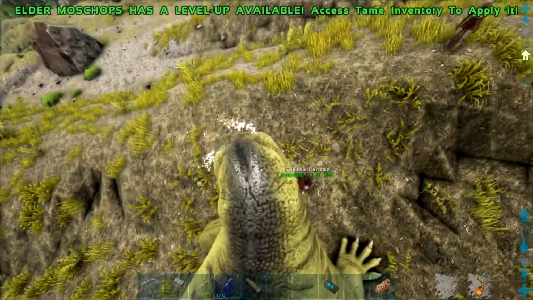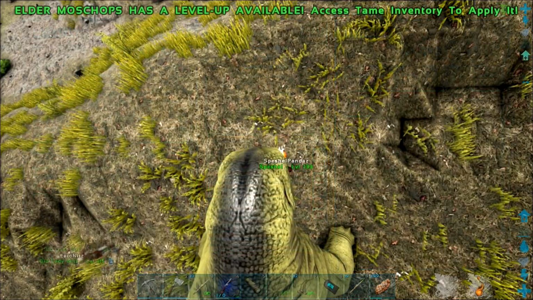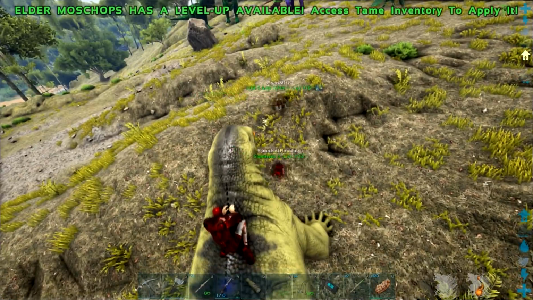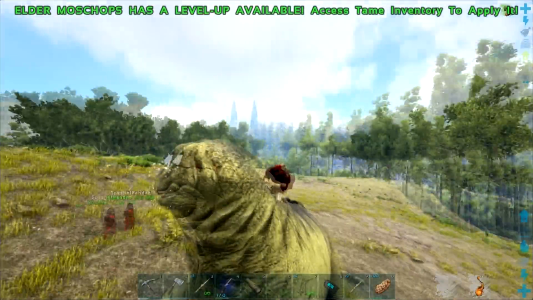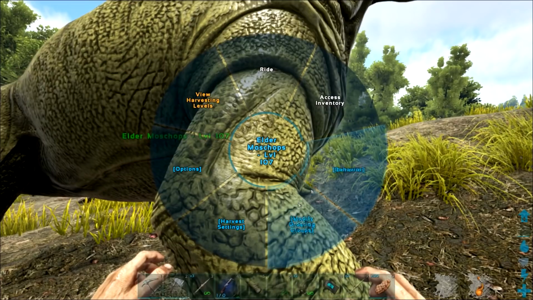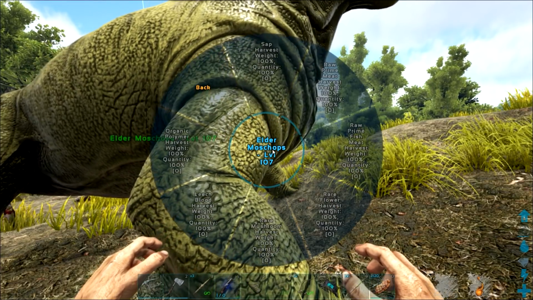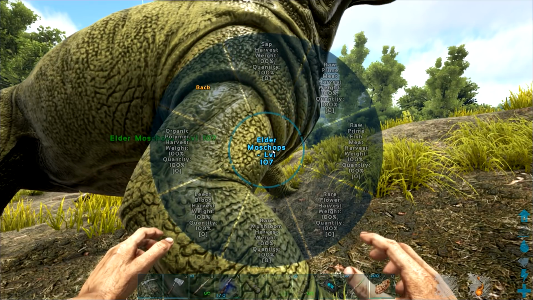What? Oh my god. Wait, hold up. What? This is the best harvester for prime meat and stuff. Or anything. No, not anything. Yeah. Wait, so where do you see harvest? Oh, harvest levels. Harvesting levels. Prime fish, prime meat, sap.